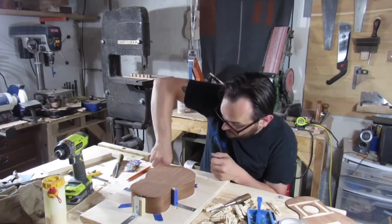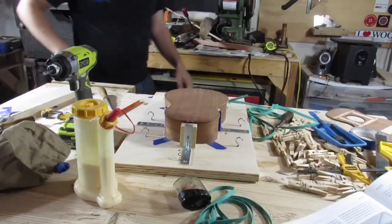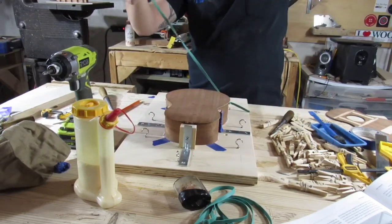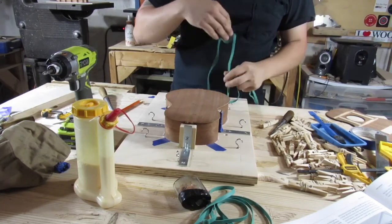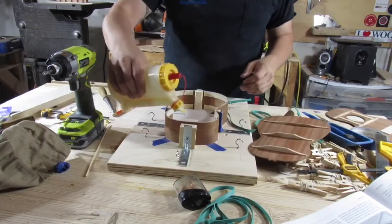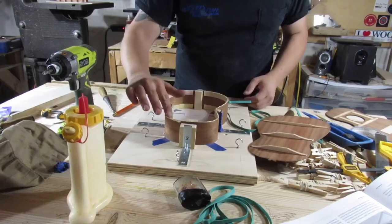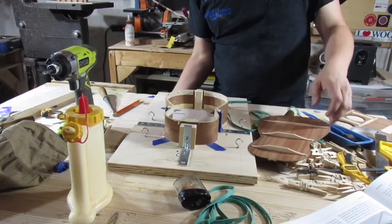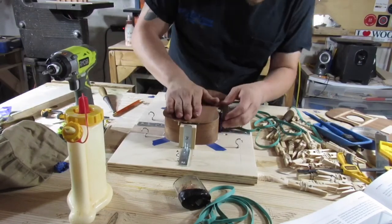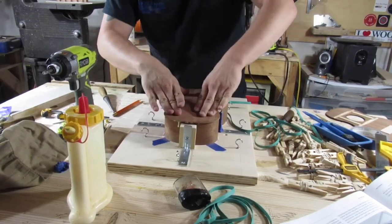So I'm just going to screw these hooks in all the way around, so I've got something for my rubber bands to strap to. Okay, so I've got my hooks in here, and I've got my extremely long elastic band here. I have it tied off to one of the hooks. Now what I want to do is apply glue all the way around the edge. Make sure that it goes into all the little slots that I made.